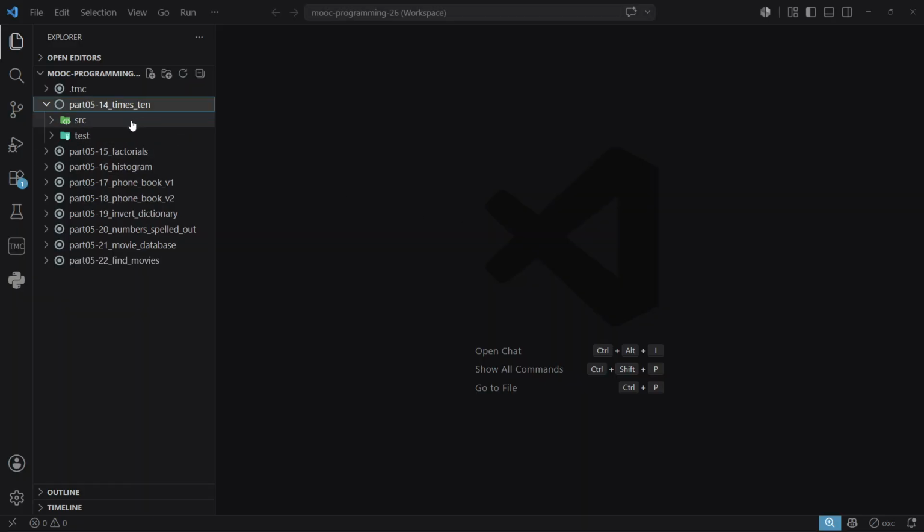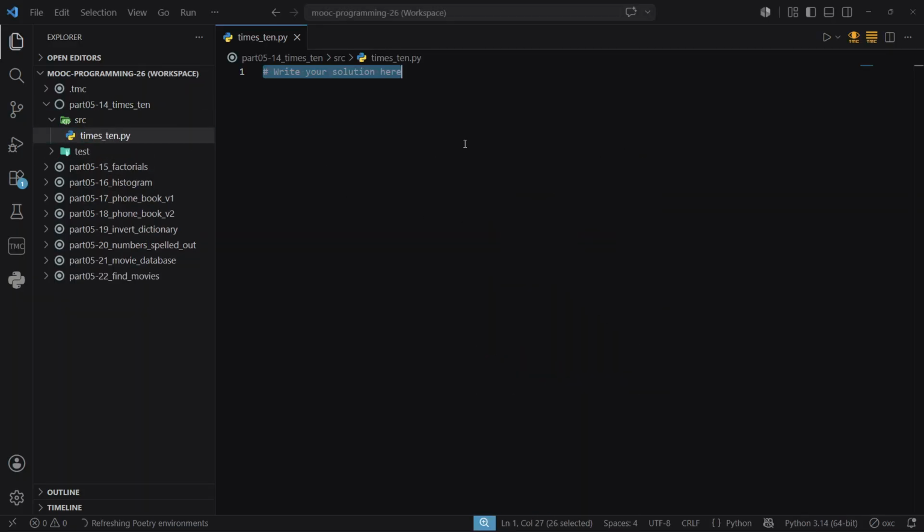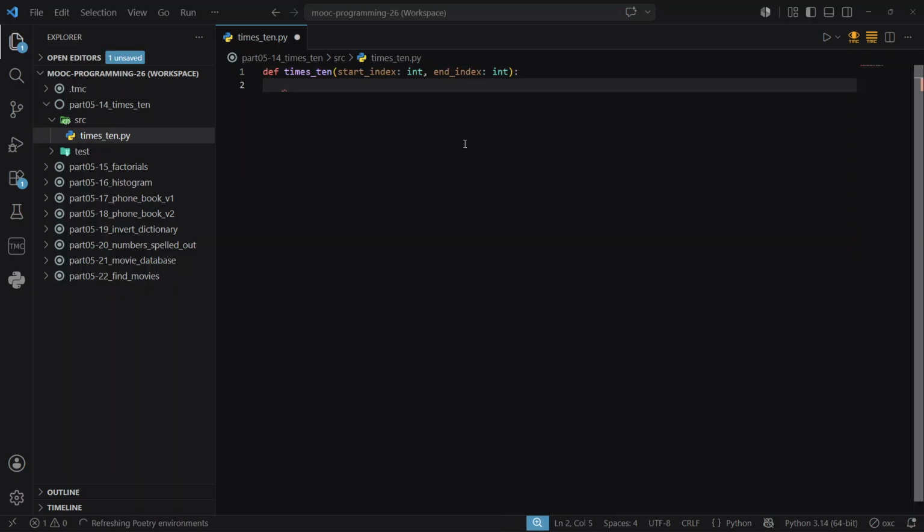Let's open up VS Code. Open up our code here. And all right, we're going to define the function. And this should be pretty straightforward. What we're going to do here is create a dictionary. Set that equal to, I think this might be a reserved keyword.